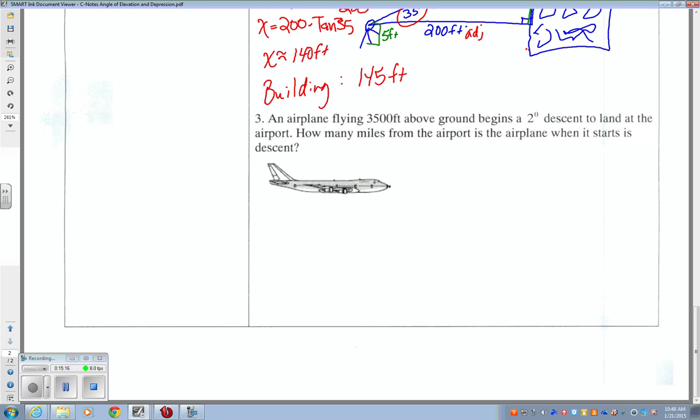All right, from the plane to the angle, we need the 2 degrees. So this is what I was saying. There's not really a horizontal line, right? That angle of descent would be representing from the horizontal to our descent to that transversal coming down. The vertical distance, the distance to the ground, is what? My drawing is horrible. 3,500, yeah.